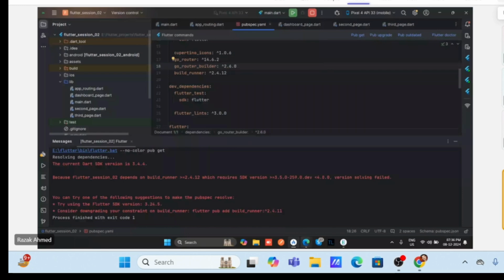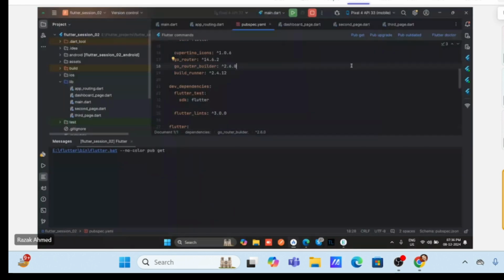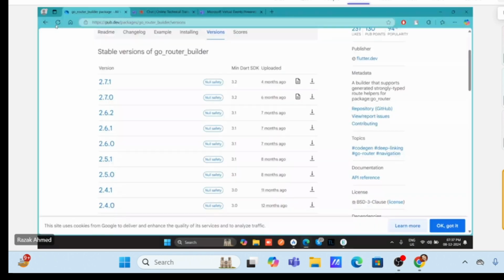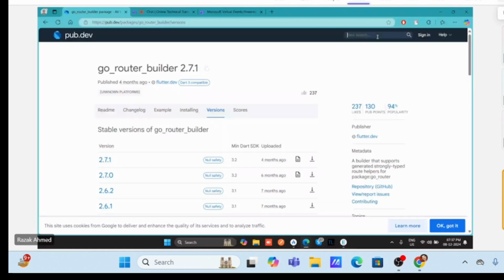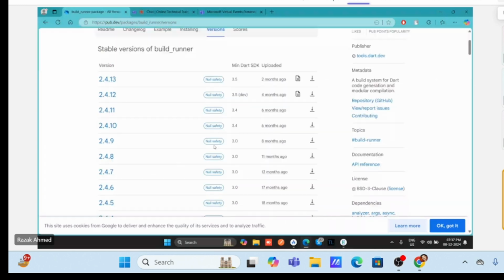So actually, when we don't have the latest Flutter SDK, we also need to downgrade some of the incompatible packages as well. And for that, we can go to the versions tab in pub.dev and check the minimum Dart SDK. So 2.7.1 uses 3.2 as the minimum Dart version.